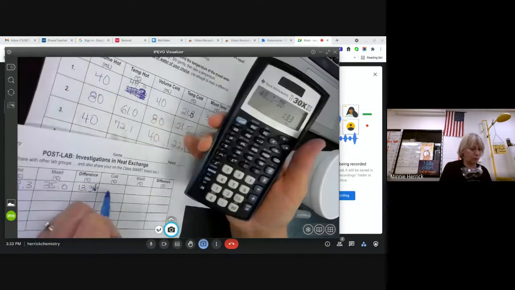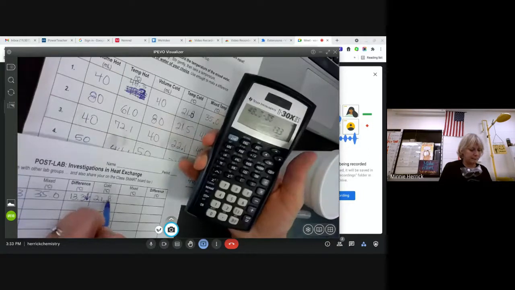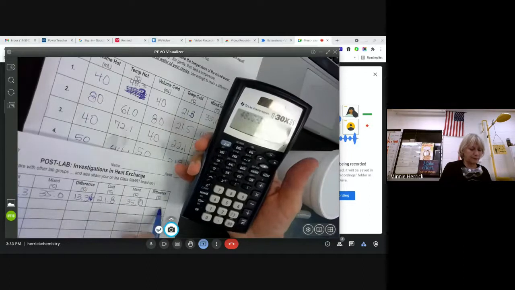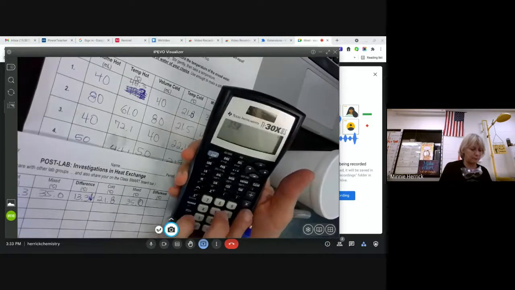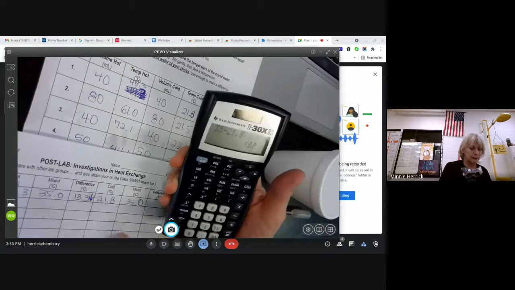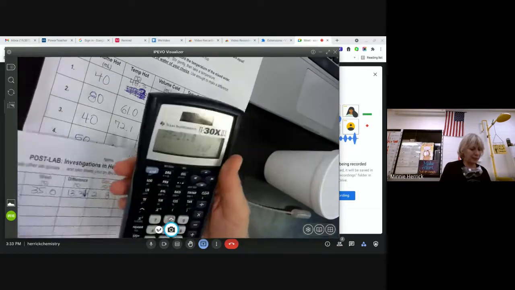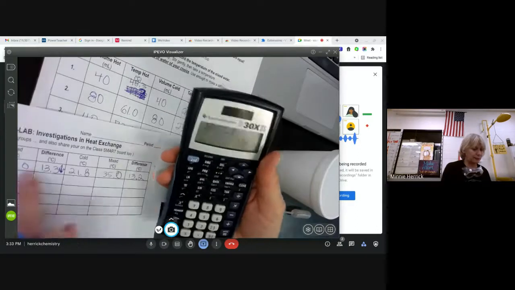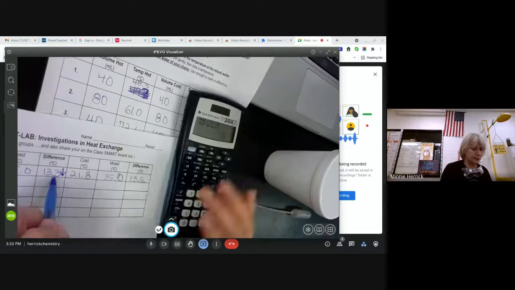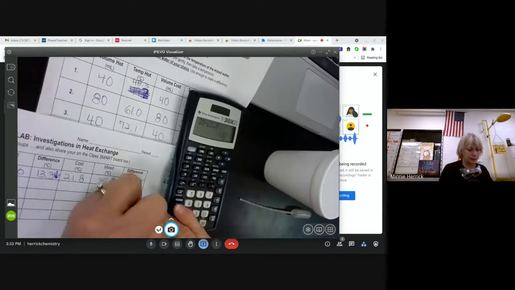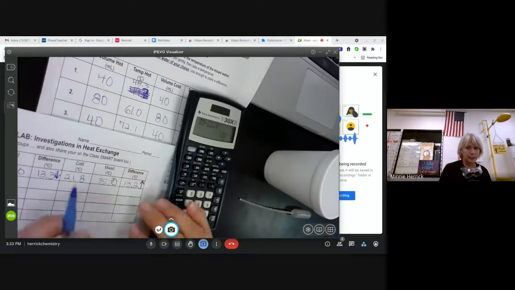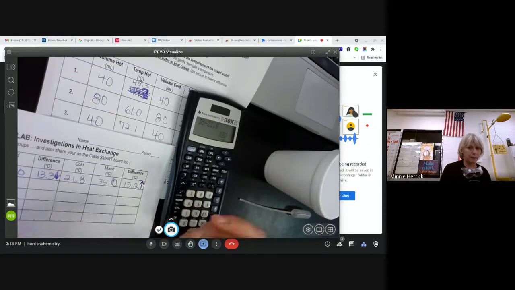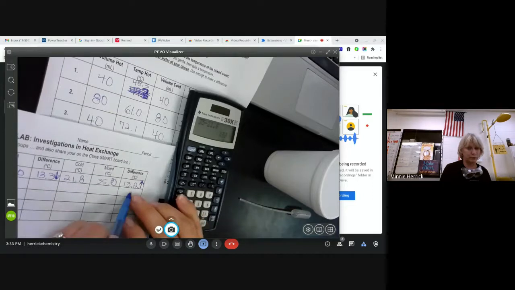Okay, now with the cold starting at 21.8 and the mixed temperature is 35, we want to subtract, but we want to have a positive difference. So we're going to take 35 minus 21.8 and we're getting 13.2. Did you see? This is the data that we just did together, and this is going down 13.3 and this is going up 13.2. And you notice how the amounts going up and going down are the same. And they're literally going in the middle, and the energy is being transferred, okay?